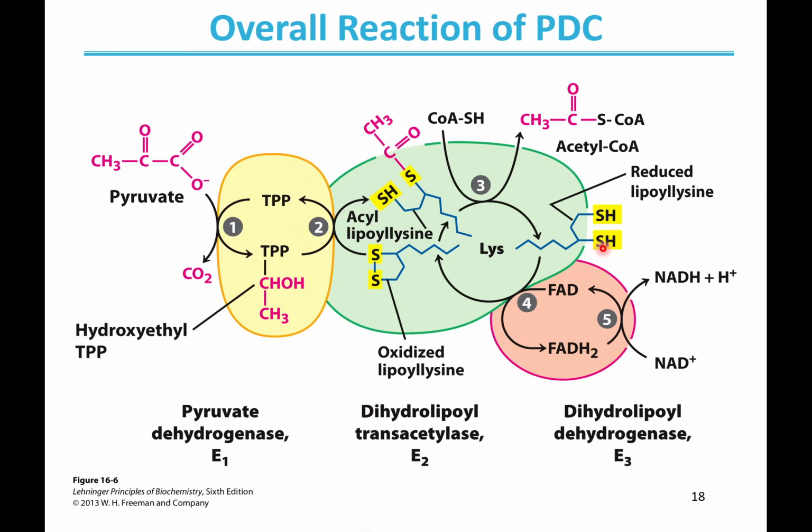Lipoic acid is then in the reduced form. It needs to be recycled back to the oxidized form, and that's what FAD is for in E3. When FADH2, the reduced form, needs to be recycled back, the E3 uses the NADH to make NAD plus, to make NADH. Okay. So this is probably one of the better pictures to look at. It kind of shows you a little bit of everything: the structures, the enzymes, what's going on, and the important cofactors and prosthetic groups.